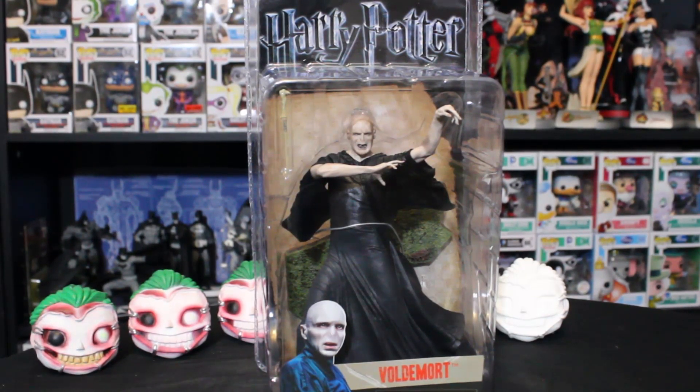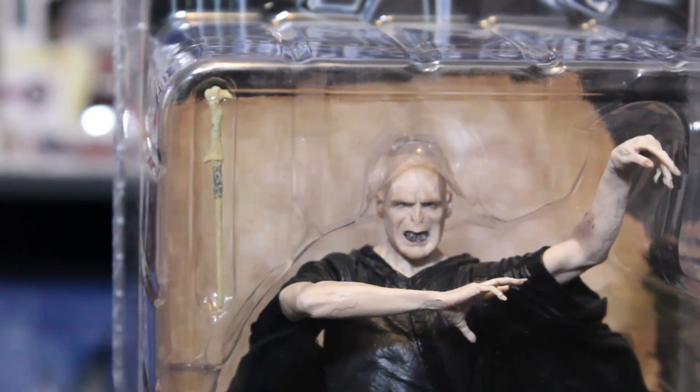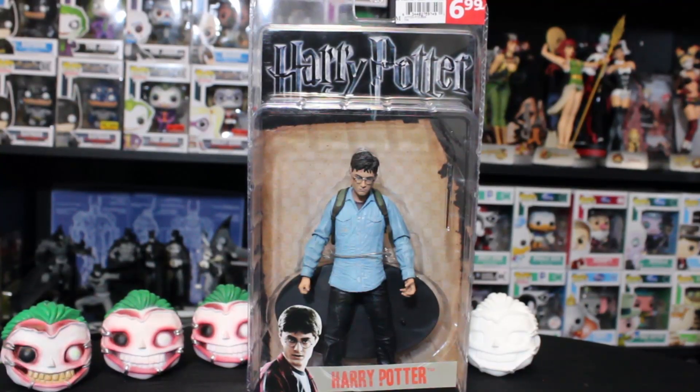Most of you know I'm a huge Harry Potter fan - I absolutely love the books, the movies, everything. When we saw these in the clearance bin I thought, oh my god, I have to have these. They're action figures from NECA, about seven inches tall, and I got Voldemort - you know, everybody has to have the villain. I love the detail. I'm contemplating if I want to take him out of the box or not - let me know in the comments. Comes with a nice base - I'm just worried the wand might get lost.